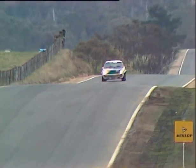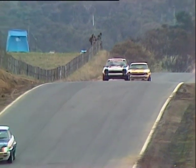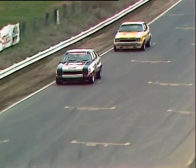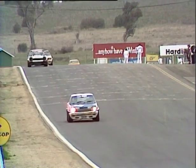Straight, Peter Brock, second spot, Colin Bond in third with Bob Morris very close behind him. Colin Bond, driver for the Marlborough Holden dealer team, set a cracking pace early on, finally gave way to Alan Moffat, and then succumbed to a challenge from Peter Brock, but still very closely placed up there, looks across at his pits to get the signals from Harry Firth.